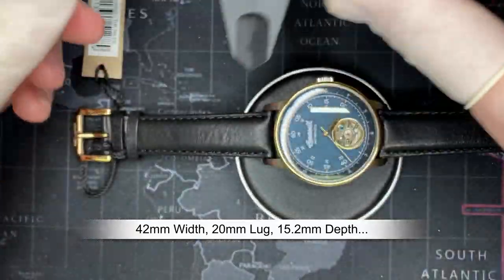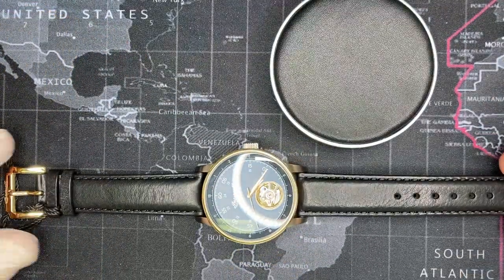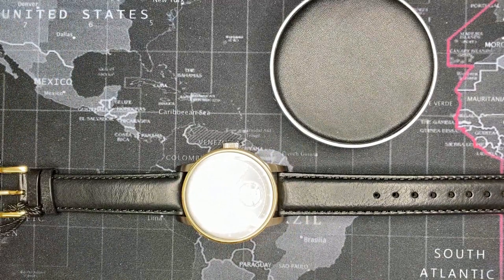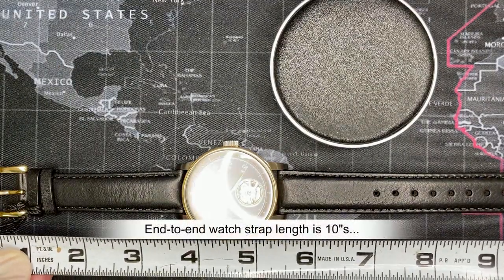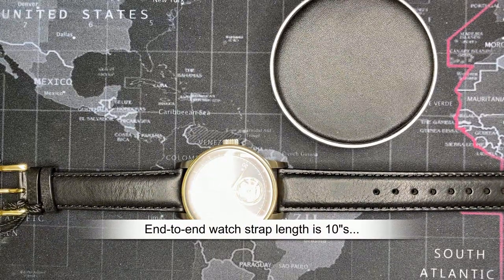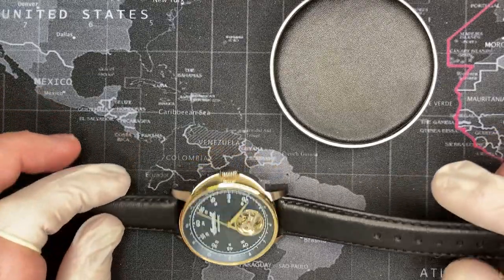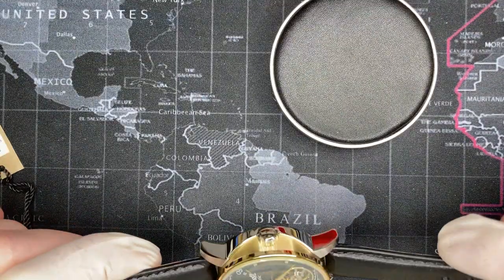I can't really measure that. Somebody asked me to measure the distance for the strap, so we'll go ahead and do that. Let me see. Do I have a tape measure? I do. It measures about 10 and a half. Nope, exactly 10 inches from end to end. That's off my camera, but 10 inches. Let's see, what else can I talk about? It's a very nice strap. There's no lume.